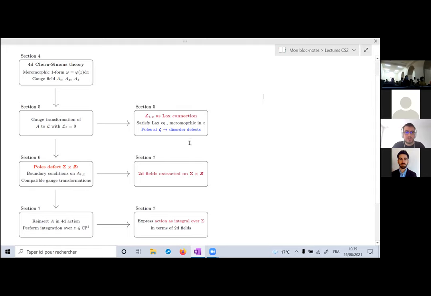the PCM. So far, all this will be rather general. But starting from section 7, we'll explain this only in the PCM case. And what we will do for the PCM case is compute the 4D action by performing the integration over CP1, and in the end get the 2D action over sigma. Okay, so that was the main overview and announcement of what will follow.